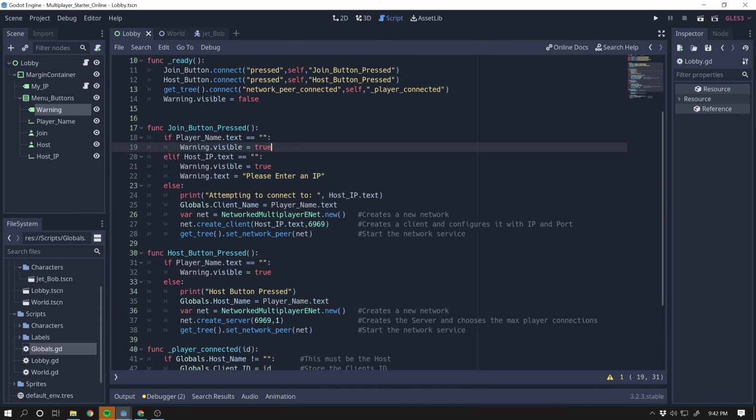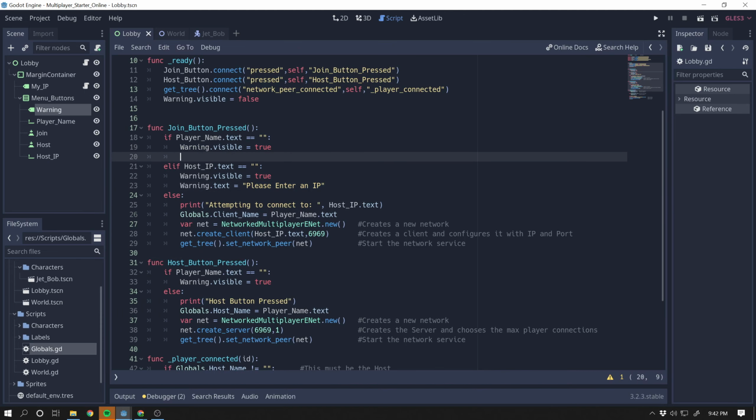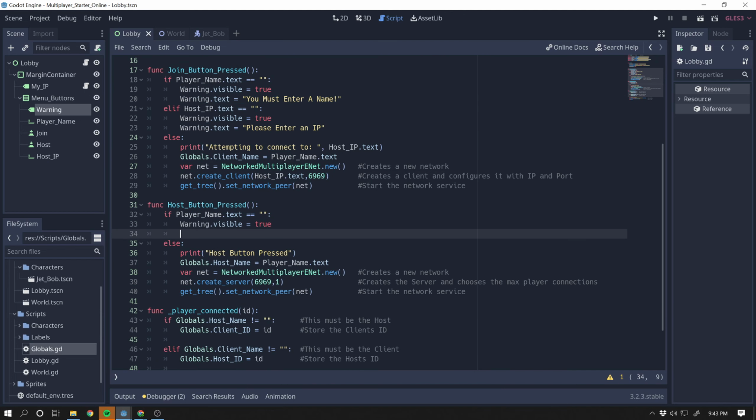So right here, I'm also going to give this the warning text. I'm going to say warning.text is equal to you must enter a name. And then I will copy this part, and I also want to put it here with the host button pressed.